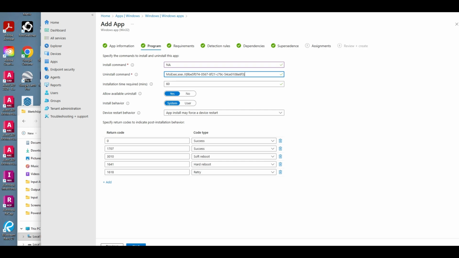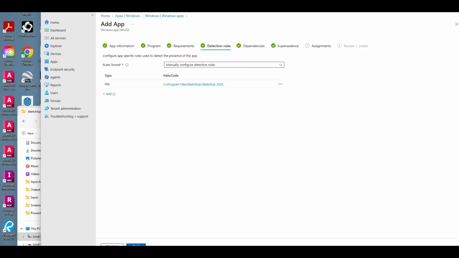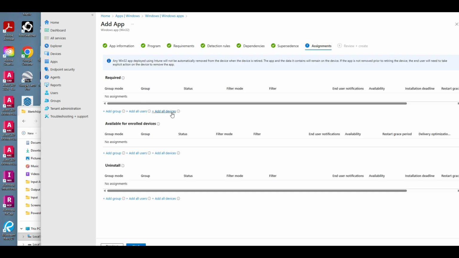And it's that simple. So you could do this for any app as long as you know that the versions are the same, that the uninstall scripts are the same. You just have to figure out how to target it and initially set it to required for install for all devices, so that your computers and Intune all get scanned, and so Intune knows who has the app. And once it knows who has the app and those are all set, then you come back and remove it from required and do your uninstall. That's kind of it, and that's the way to remove kind of any application from a computer, even if it's not installed initially with Intune.